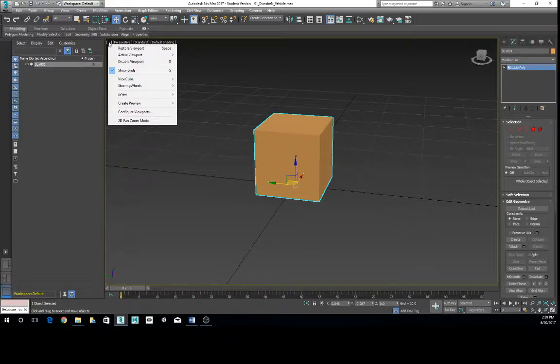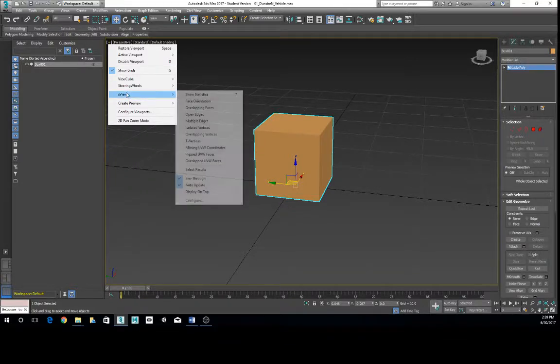We're not going to go through all of these options, but I think I'll point out some of the more useful things that will be relevant to the things that we're going to be doing. This first one is our X view. And we've got some options in this X view that are really nice, that provide us some information as we're modeling. One of the things that I like to have up is this overlapping vertices feature.